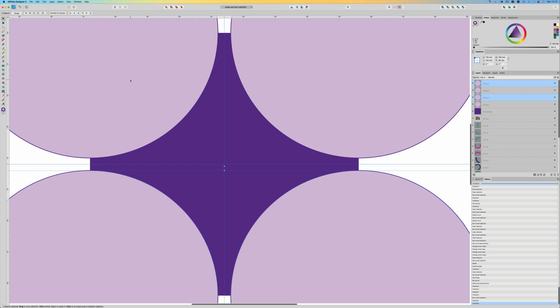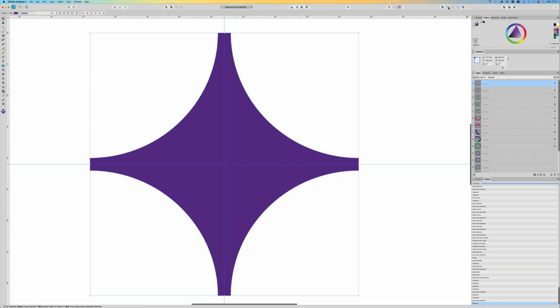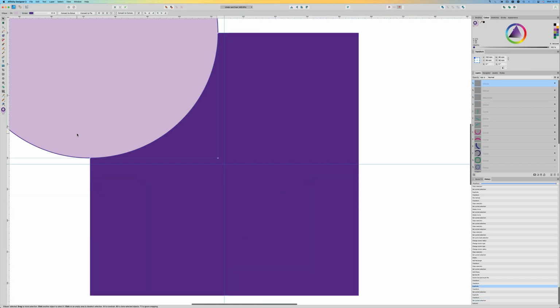So then what I can do is select all four of these circles, over here in the Layers panel. Start with the top one there, hold down the shift key, come down to the bottom. And then the bit I want to cut out from is this one here. So let's go to the rectangle there and select that. And I'm going to use the subtract tool here, and I've got the shape there. So that's kind of nice. So that's one way of doing it. Let's do Command Z.